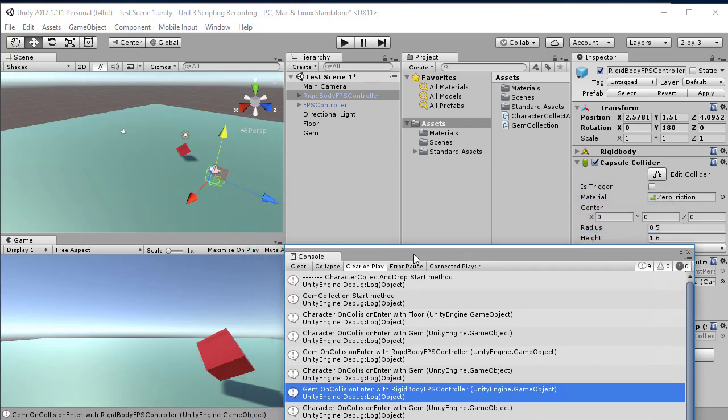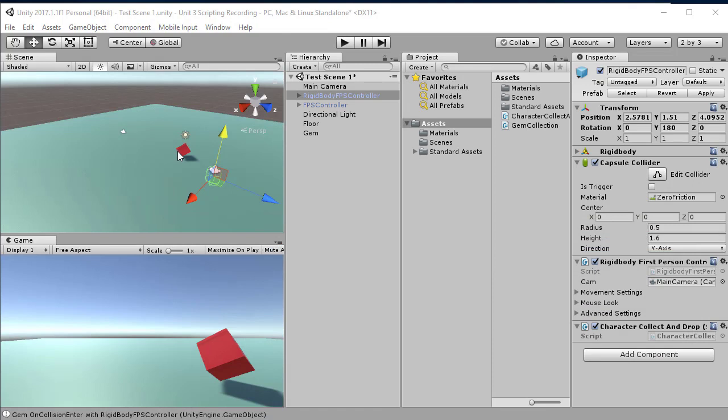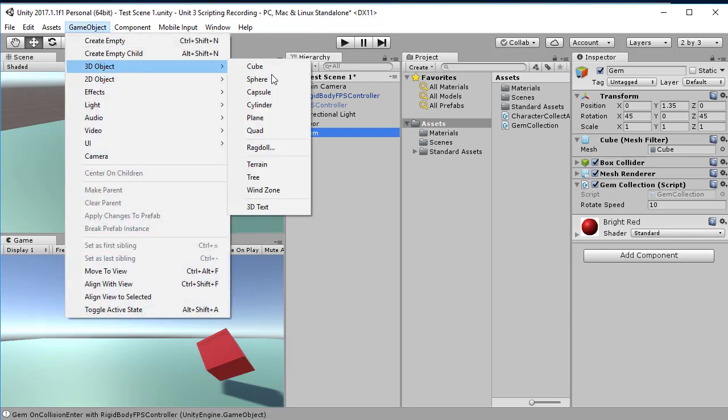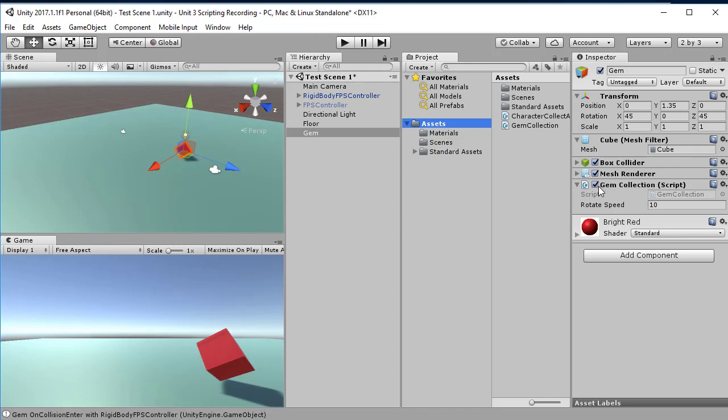Now notice that I don't go through these objects, I bump into them. By default, my gem here, when I created it, it created a mesh of the cube. It also added a box collider, and this is used for detecting collisions and making sure I don't go right through it generally. If you import meshes from other sources, they might just come in as a mesh, and sometimes you'll have to add the box collider to them or some other sort of collider. So we need a collider with these objects. Anytime you create 3D objects here, they'll have a collider built in, but if you're importing meshes from other locations, you might have to add a collider here.